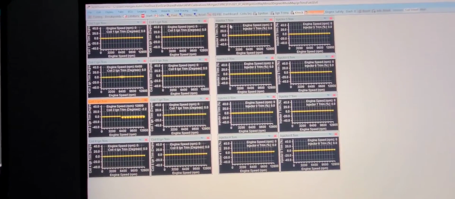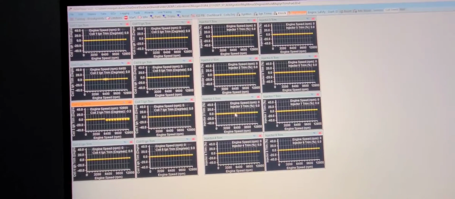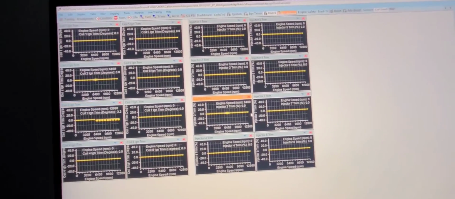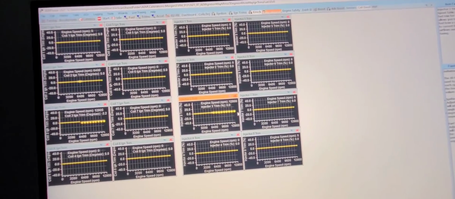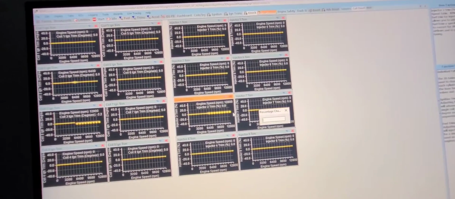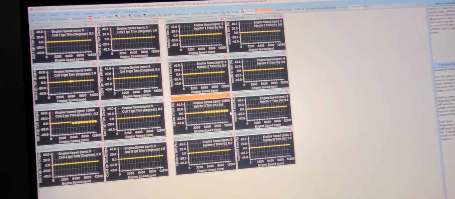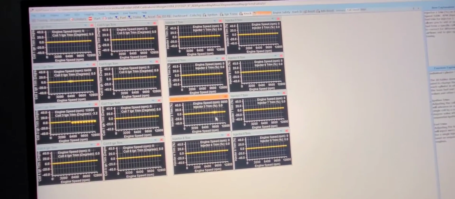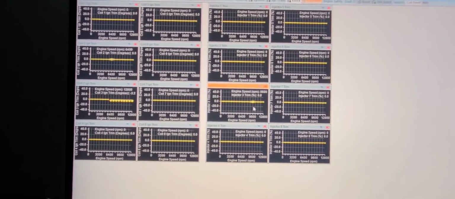You can also do the same thing with injector trim. So if you're of a mindset that you want to add a little bit more fuel, you could do the same thing again in that same range and just say we're going to offset this by a percentage and add in maybe 3% more fuel during that time. And so that will also attempt to address the knock that you were seeing.